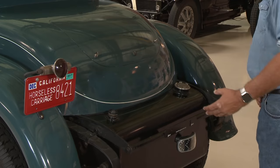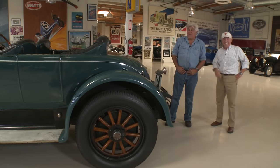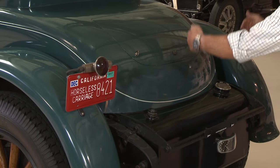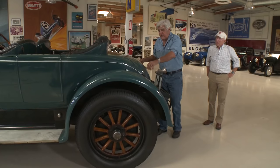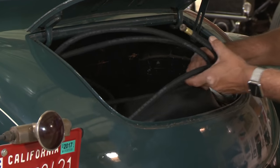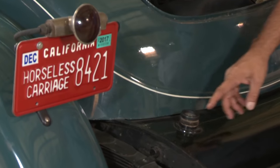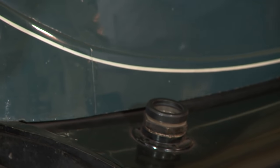The gas tank here is massive — 24 gallons. Because you're only getting about four miles per gallon. Well, your man can fill it up. Here was the problem: when they came out and said this was going to be at the show, they built a double rear-mounted spare and you couldn't get to the trunk. So they had to go to plan B, but it was too late — they didn't make the show. There's your gas gauge right here, not the most convenient location, especially at four miles per gallon.